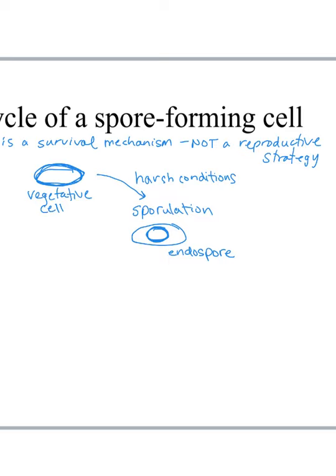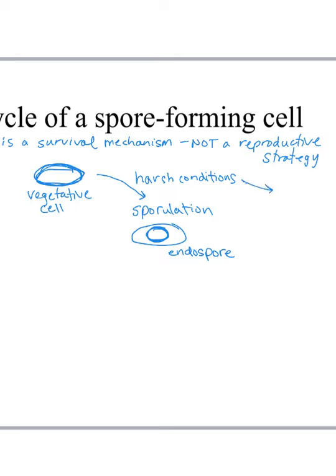What kind of harsh conditions? Hopefully you can think of some harsh conditions, any condition that wouldn't be ideal for a bacterial cell. So what are ideal conditions for a bacterial cell? Well, it's different depending on what cell it is. But usually warm, moist conditions are going to be ideal places for bacteria to reproduce and survive. So anything that's not warm and moist.